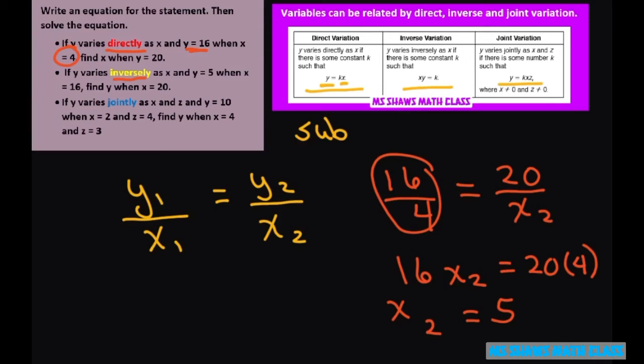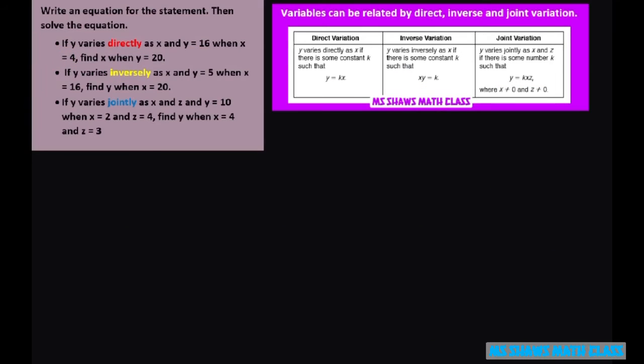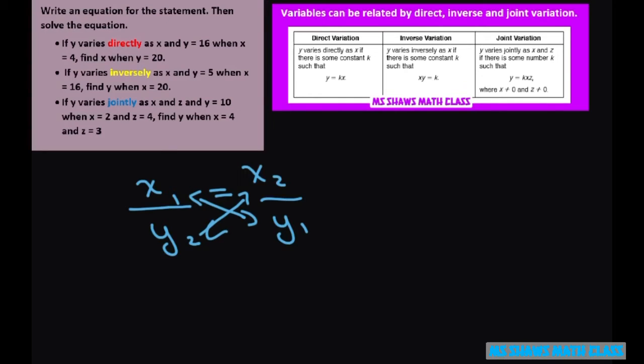So inversely, what happens is basically if you're solving for y, or let's solve for x, you get x equals k divided by y. So they get inversed. So let's set up our equation for the second one. We're going to go ahead and put x sub 1. An easy way to remember this, put x sub 2 here. But now we're going to inverse this. So y sub 2 goes here, and y sub 1's here. So they get inverted like this. If you can remember that, you're good to go.